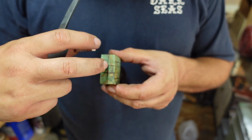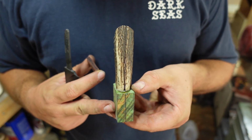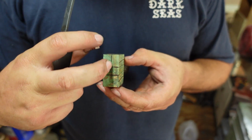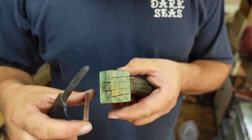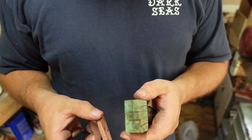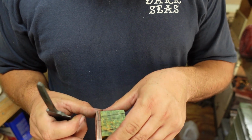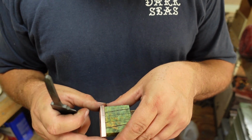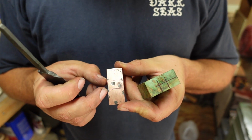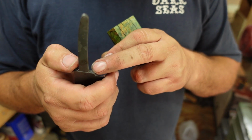And then all I wanted to make sure of is that I have my nice center line, and I drew a line all the way down the center, lined everything up, and brought that down the face, so I know that this is actually going to be perfect for whenever I put the tang in there, and everything's going to line up for the most part where it needs to. Of course, I can adjust a few things during the shaping process, but then I went ahead, marked where the tang is going to be on the guard, just kind of roughly put those where they needed to be here. I've got them actually smaller, so narrower than how wide the tang is right now.